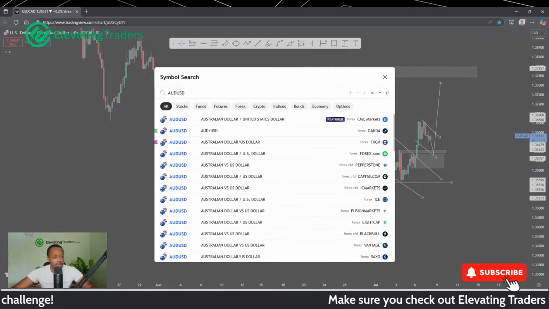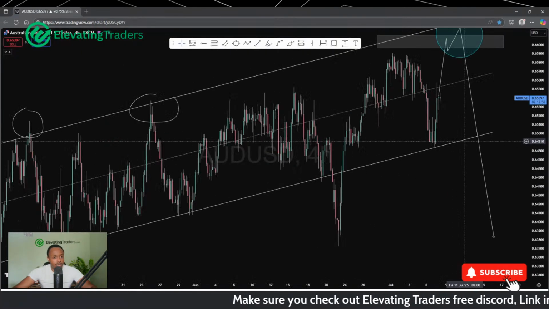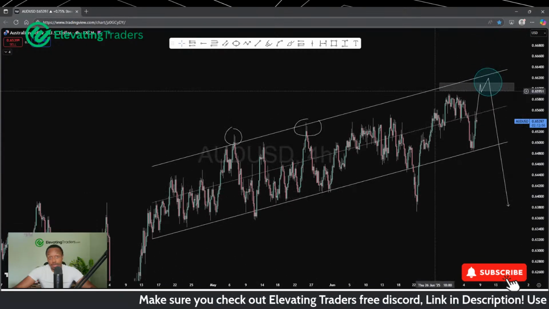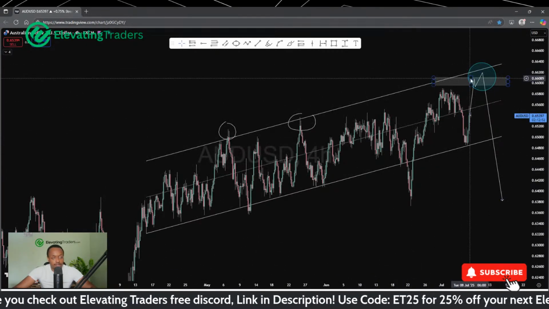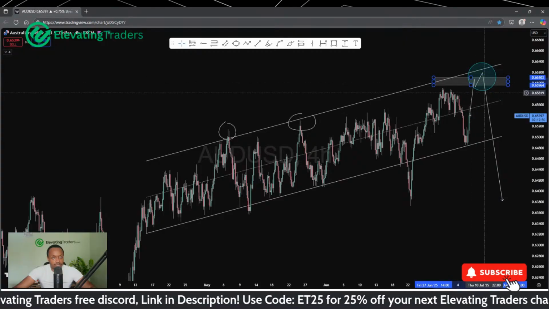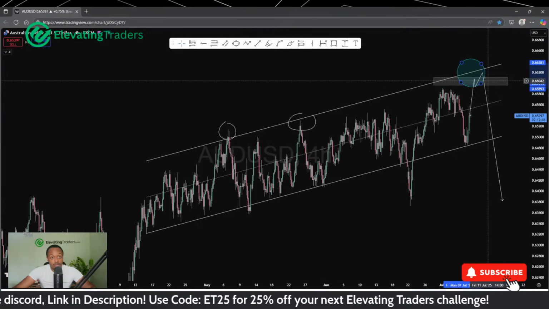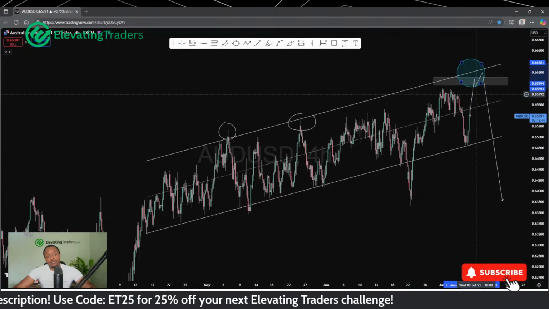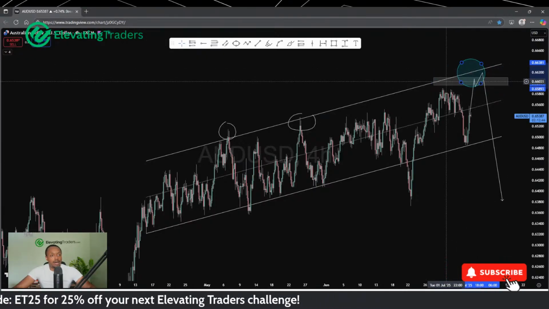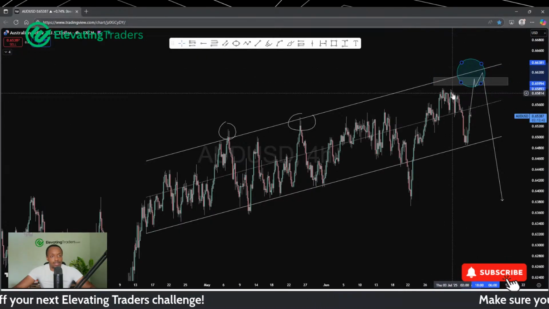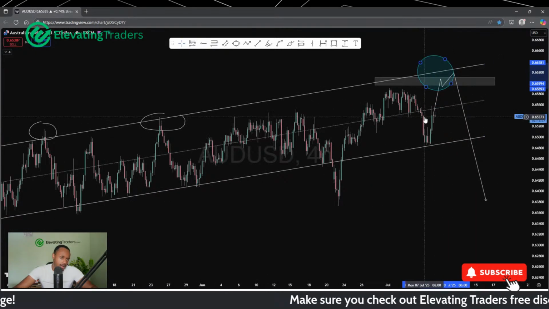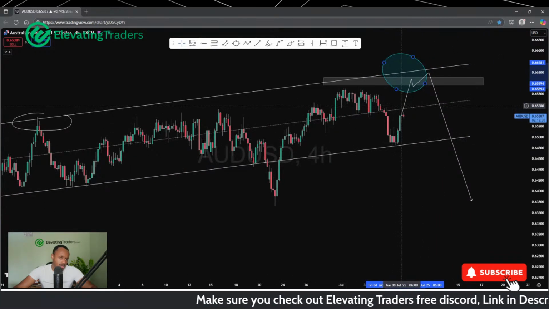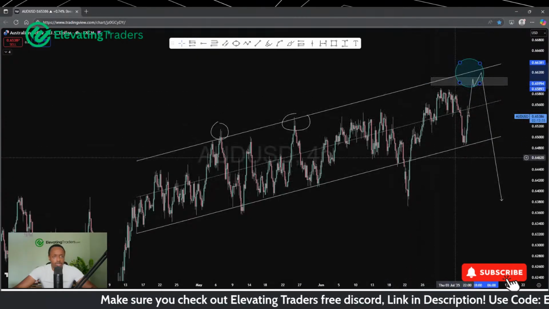And Aussie dollar, I'm pretty bearish on. I was actually looking to short this one last week, or the past couple of weeks now actually. I was simply waiting for price to test the upper end of that channel around the 0.66 area. But unfortunately, that wasn't the case. We just missed the upper end of the channel there, consolidated just below it before a strong drop. At the start of the week, of course, we had the Aussie news, which caused the big push up. But Aussie dollar, I'm pretty bearish on.